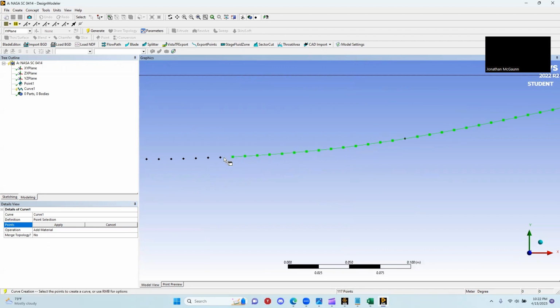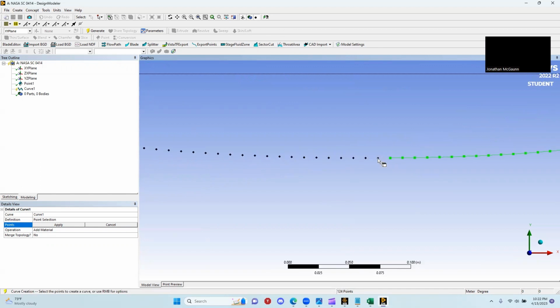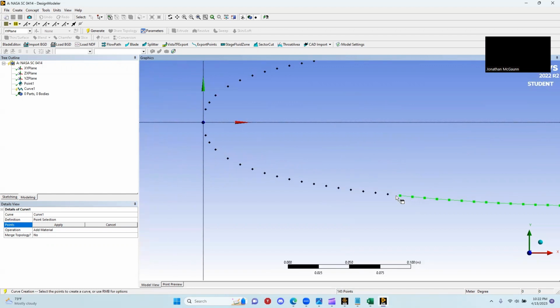If I tried to go back and click that, it would make a weird glitch, and the curve would try to close itself, and it wouldn't let you. So depending on how patient you are or how important you think that point is, you can go ahead and skip it or go back and redo everything.